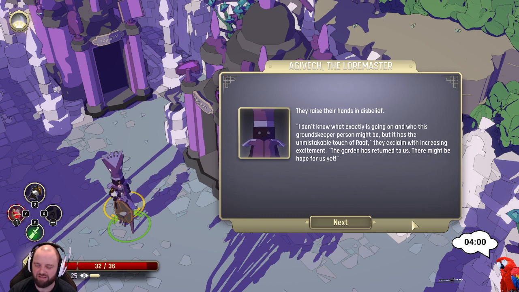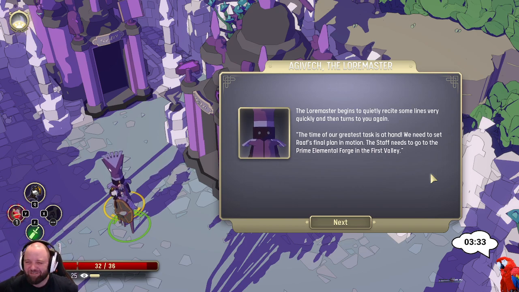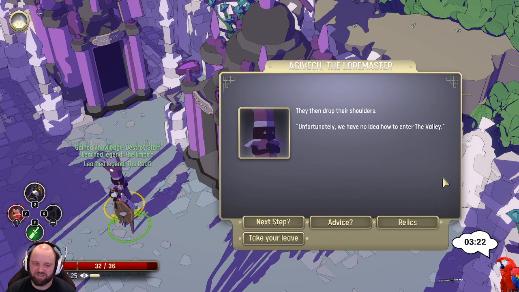I don't know what exactly is going on and who this groundskeeper person might be, but it has to be the unmistakable touch of wrath. They exclaim with increasing excitement. The garden has returned to us. There might be hope for us yet. The Lore Master begins to quietly recite some lines very quickly and then turns to you again. The time of our greatest task is at hand. Oh, he has prepared a speech. We need to set Raph's final plan in motion. The staff needs to go to the prime elemental forge in the first valley. Has been foretold. And then they drop their shoulders. Unfortunately, we have no idea how to enter the valley.